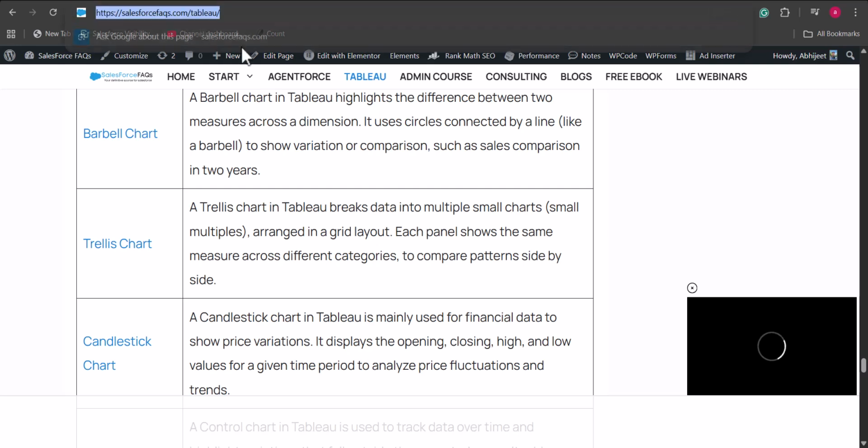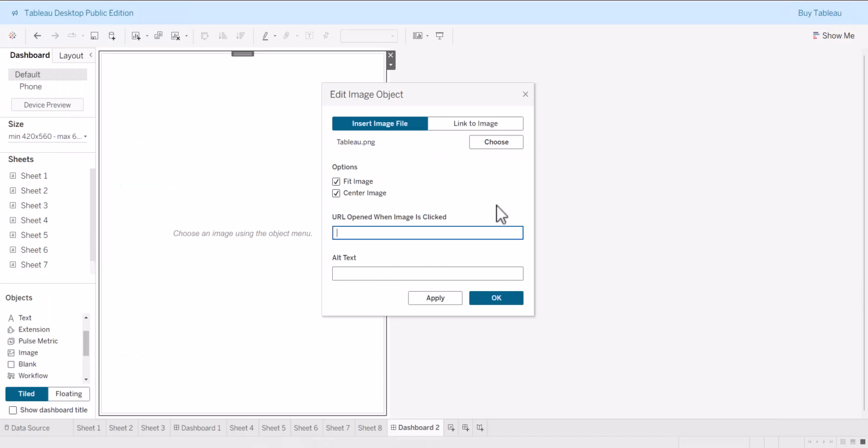For example, I am adding the URL to salesforcefaqs.com Tableau tutorials, and alt text I'm going to give as Tableau tutorials. And after entering the alt text, click on the OK button.